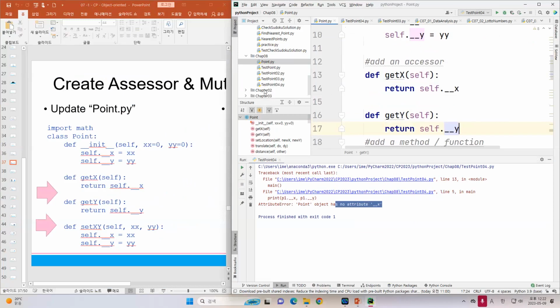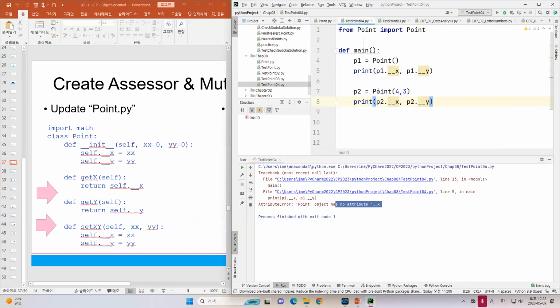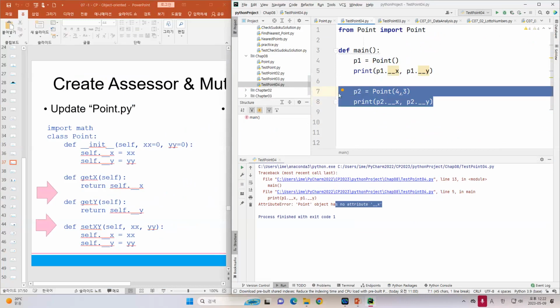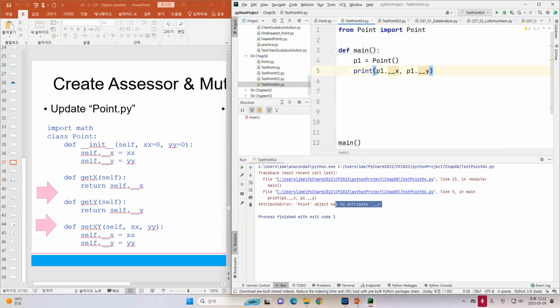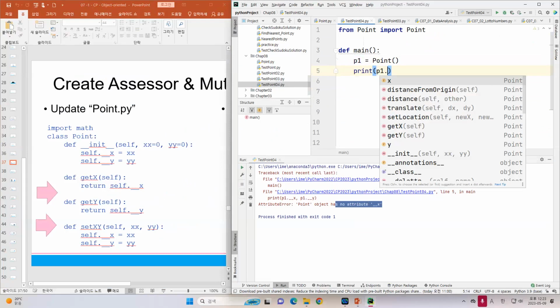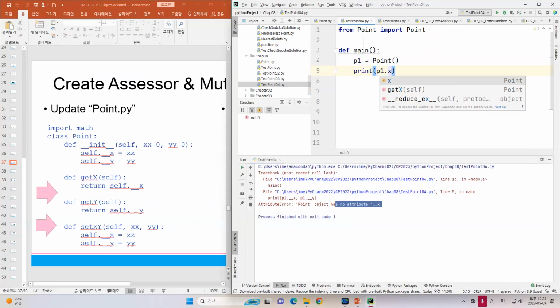Now let me go to the test point. Let me delete this one. I have the P1 as point. So I will print P1. And then if I want to get the x, okay, I don't have the x, because I already deleted the x and I already changed.